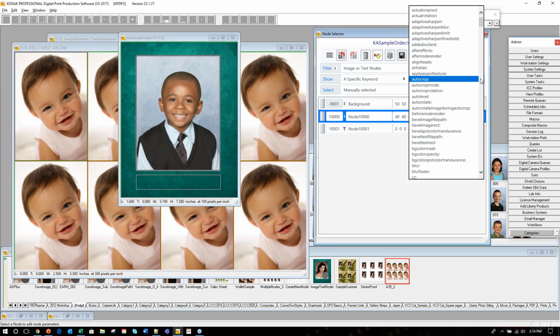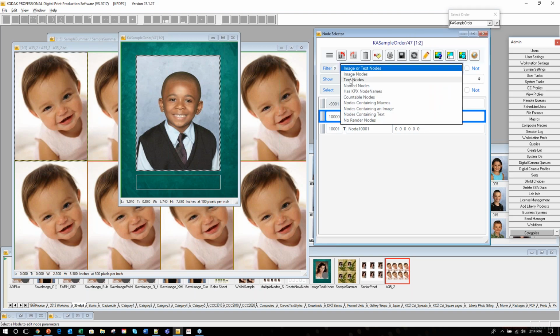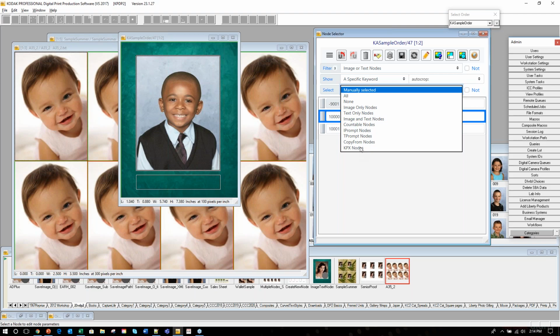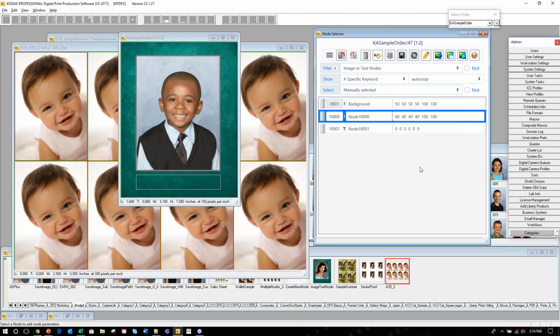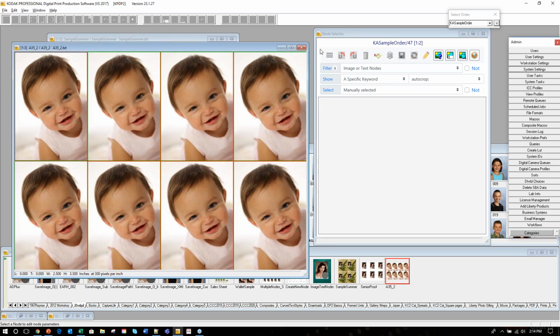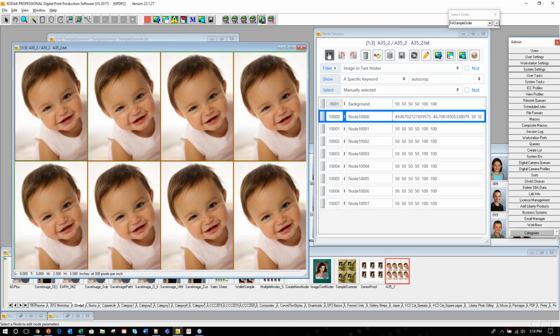And as I said, you've got a whole range. In this case, my keywords are specific to my image and text, but I could make it just to my text. I could make it to name nodes and so on. So you've really got a lot of capability there. So that's just what's happening here. And again, I can do all kinds of different attributes that I can go after in order to make my selections. I'm going to close this puppy. So we have buttons across the top, and I want to explain a little bit what you're seeing here.